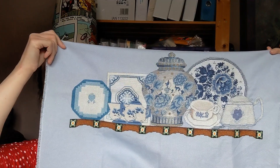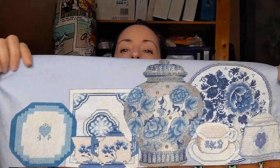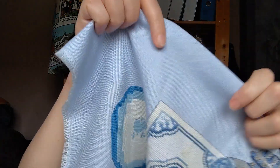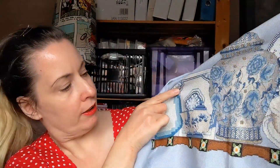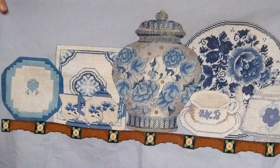When I sent the round robin out, I had already done the shelf and the ginger jar in the middle, and I just asked my fellow stitchers to put some blue and white china on my shelf — I didn't mind what it was, as long as it was blue and white. So we have a plate that looks like a tile, a cup, a teapot, another cup, a big plate, and another teapot. We did lots of round robins in that group and I had great fun doing them.